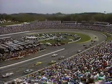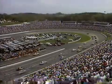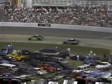Go green after this caution period. Now, the question was when we left you, should Dale Earnhardt go into second? Now watch, he will cross the line right there at the end of pit road, and he will reach that point before Kyle Petty comes along. There's Kyle. So Dale should go into second, and he will.